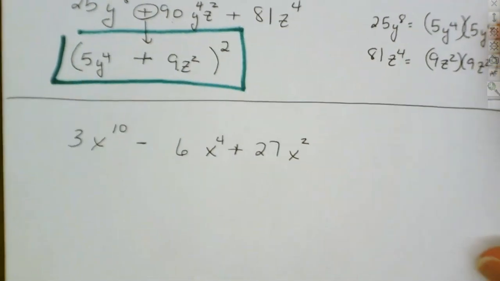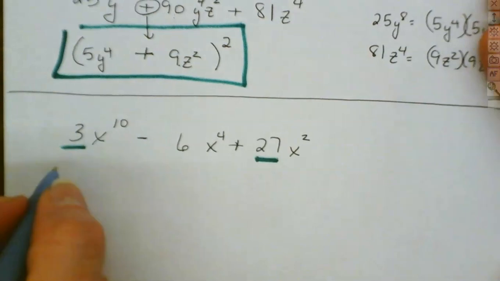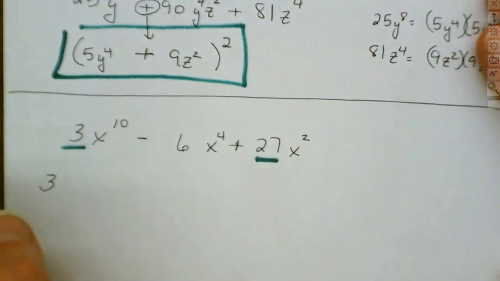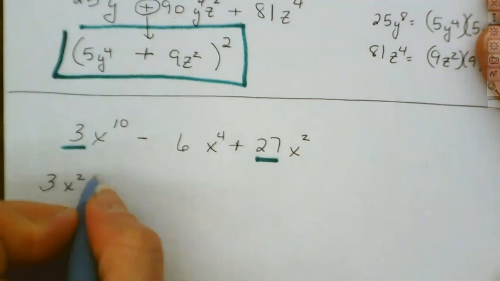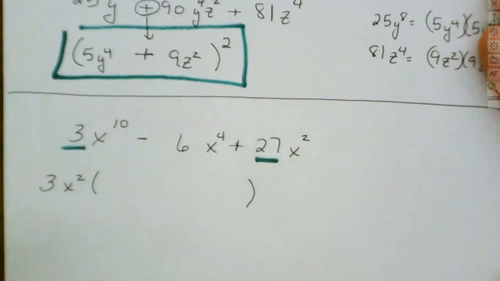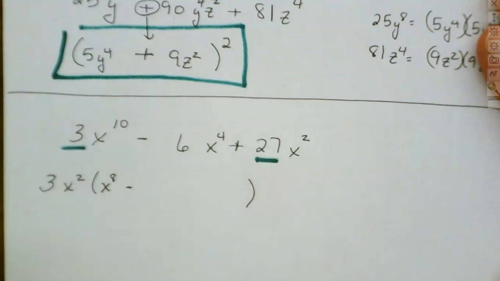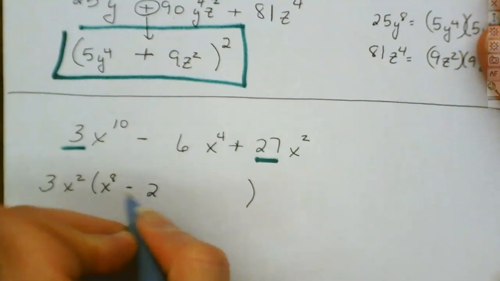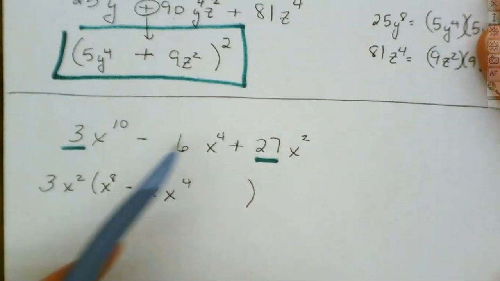Okay, so this is what we've got. Now, when we look at this at the very beginning, it's not going to work as a perfect square trinomial. Why not? Because these are not squares. But what can we factor out? These are all multiples of 3, so take out a 3, and then you'll take out an x squared, and that is then going to leave you with an x to the 8th, and then we have a minus. 3 comes out of there, so that leaves you with a 2, x to the 4th. 3 comes out of here.